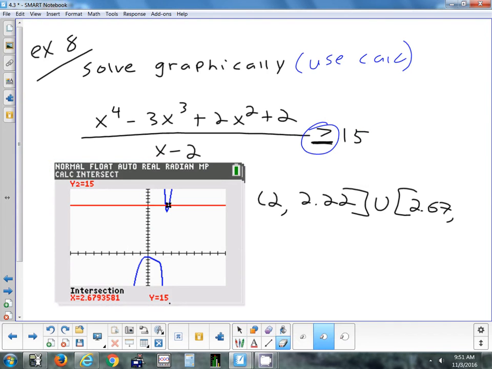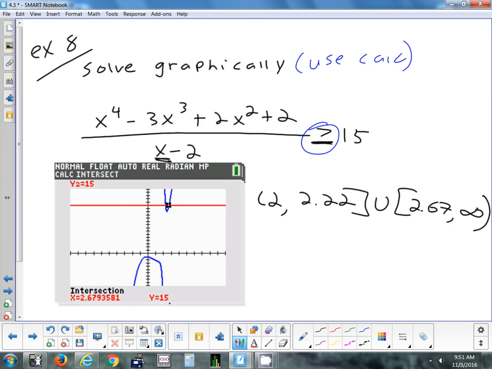Okay, so when you get a rational inequality, that's how you can solve it. There are some simpler ones you can do with algebra, but even the simple ones, I'm just going to let you stick with this method. Graph it, calculate some intersects, and then see where you're above and below. Just make sure you're careful with values you can't use in the domain. Okay, so any questions on that?